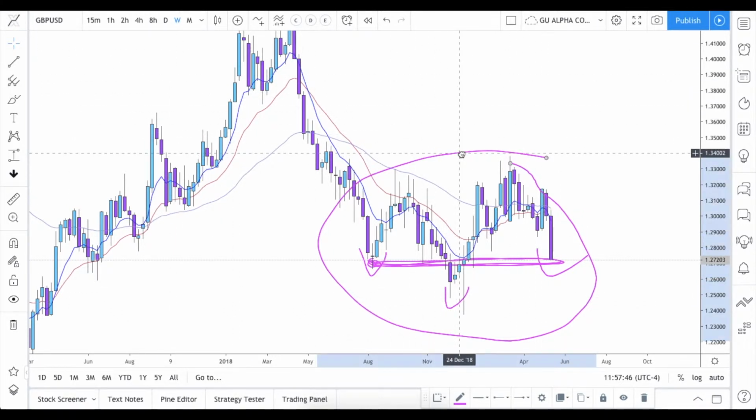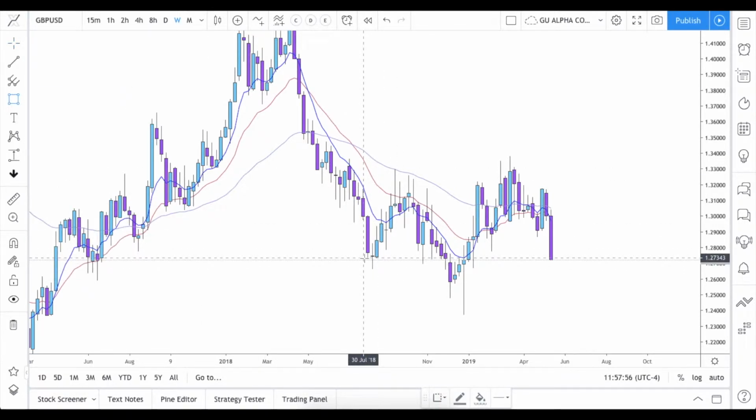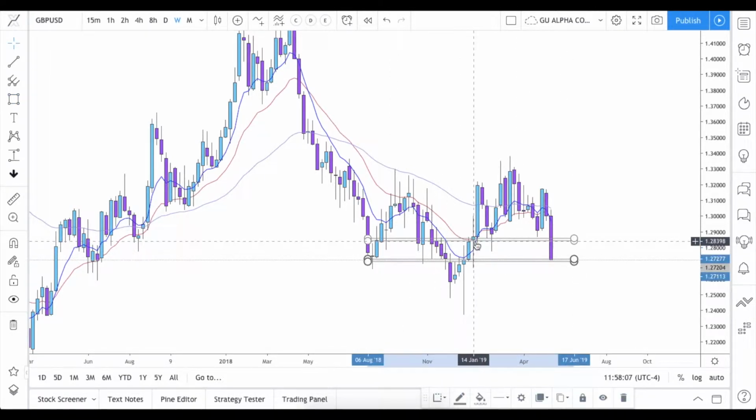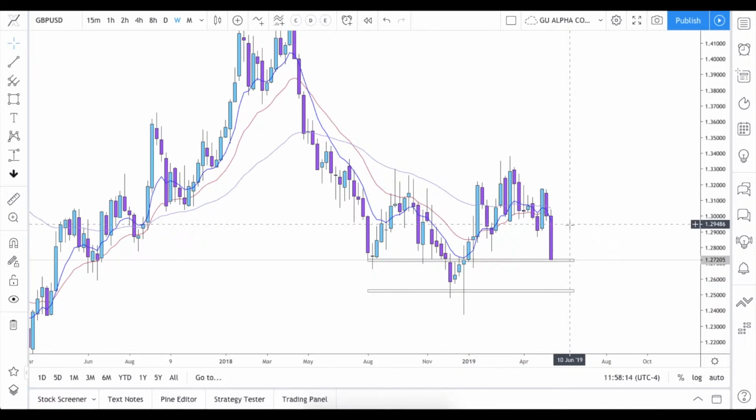So let me erase all of these drawings and start placing the rectangles for support and resistance inside our pair. So I'll start placing a small support around 1.27, okay? And remember, this is a weekly time frame, so all areas and ranges should be placed small, because whenever you go to a smaller time frame, those boxes will be huge. And one thing also, whenever you place a resistance or a support in a weekly or daily time frame, the breakout for each rectangle will have to be confirmed on the time frame it was placed. For example, I just placed one support in a weekly time frame.